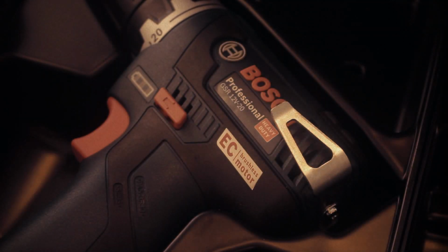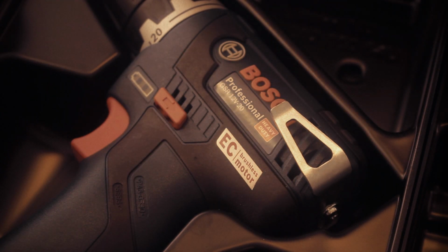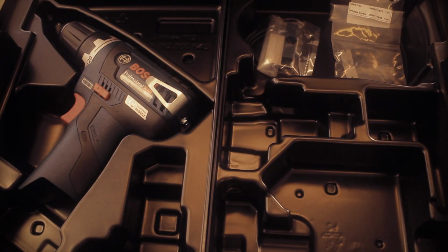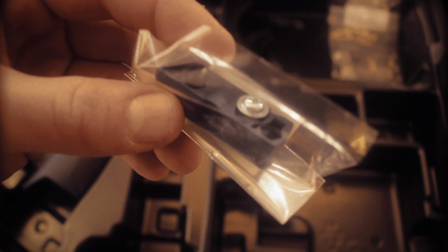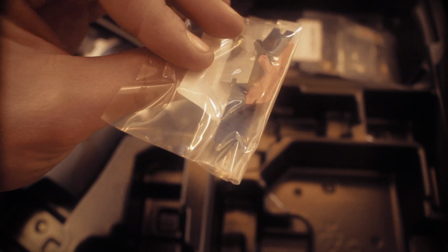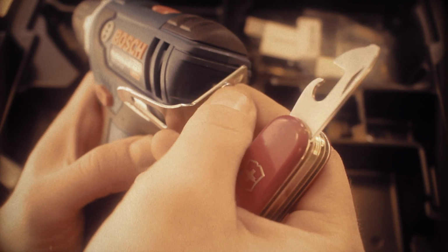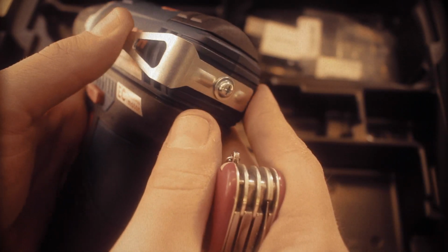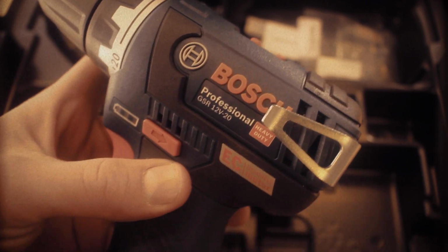This is the most recent model from Bosch. It comes as a bare tool with an L-box and various attachments, an instruction manual, a bit holder that fits on the back of the machine, some colored backplates, and finally you have the ambidextrous belt clip, which is one of the improvements from the old one. Now you can actually hang it off your pants.